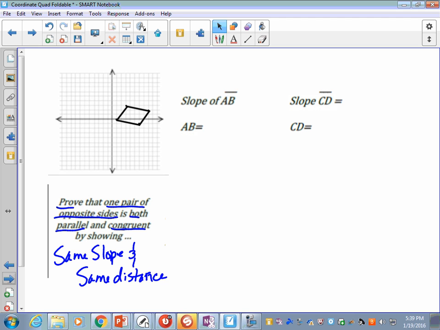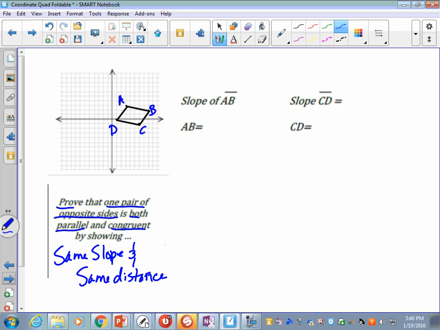you can prove that you have a parallelogram is if you look at only one pair of opposite sides and that same pair of opposite sides showing that they're congruent as well. Okay, so what I'm trying to check is we're going to check that. We have A, B, C, D.